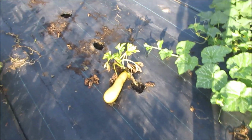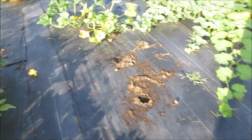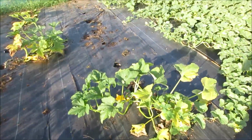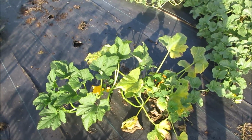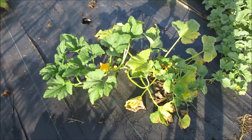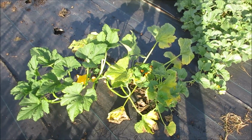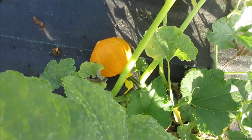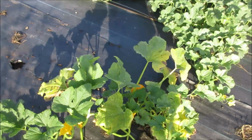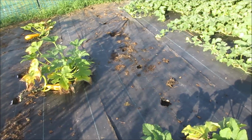But I pulled up the Golden Glory, and some of the Christmas that I didn't care for. I saved one here that I liked. And that's the pattern. It's the round one with the pattern. I crossed it with the green with the pattern, and I like that one, so I'm going to keep that one. And there's its seed squash, and we'll grow that one out next year. All the rest of these were Christmas that I pulled up and I replanted, different variety.